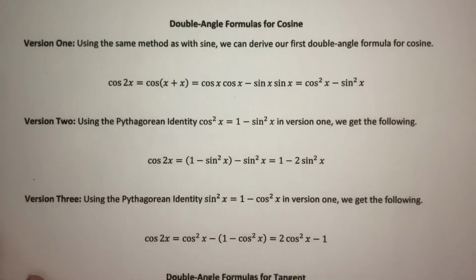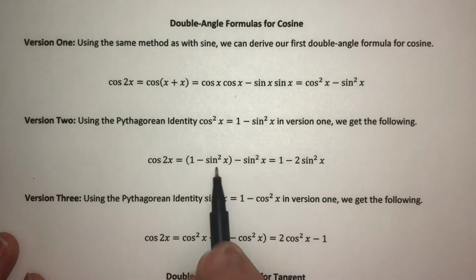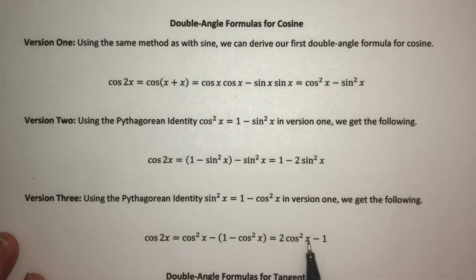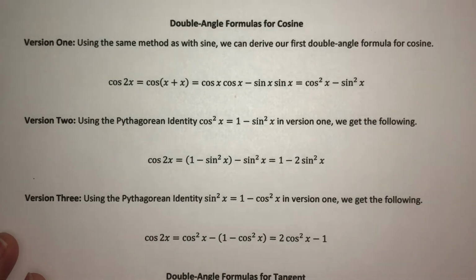Or we could also do the same thing using the Pythagorean identity and replacing sine squared instead of cosine squared to get one that's only in cosine. But basically we have 3 options here. They are all pretty easy to develop yourself, or you can memorize them, but you really do need to be familiar with these.